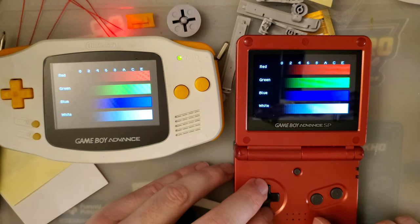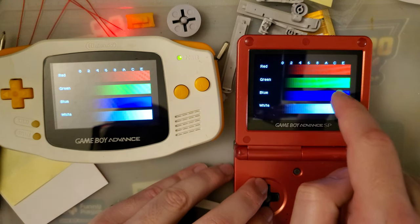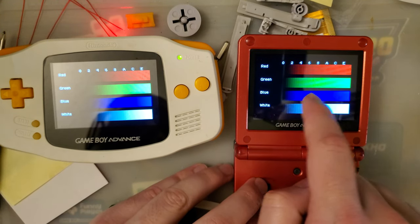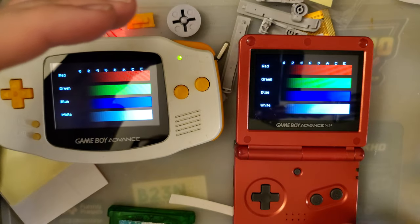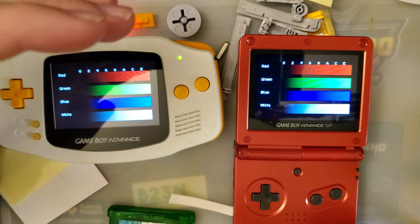And interestingly, there are more defined steps that I see on this kit for red and green, but blue looks like a perfect smooth gradient, whereas I see steps with this green.